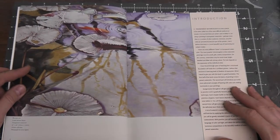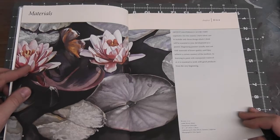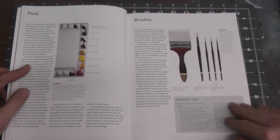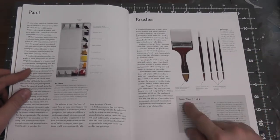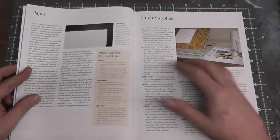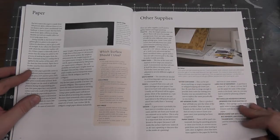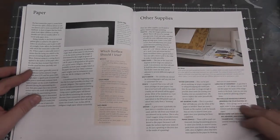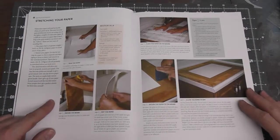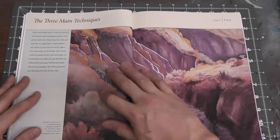It allowed me to pick it up a lot faster. Chapter one starts off with getting artist materials — paint, palettes, types of brushes for watercolor, brush care, and tips. Quality of paper is huge with watercolor; I didn't know there was that big of a difference, but there is. It also covers other supplies like a wood board, easels, sketchbooks, pencils, water containers — all step-by-step. There's a very good demonstration on how to stretch paper properly and keep it stretched to avoid warping while painting.